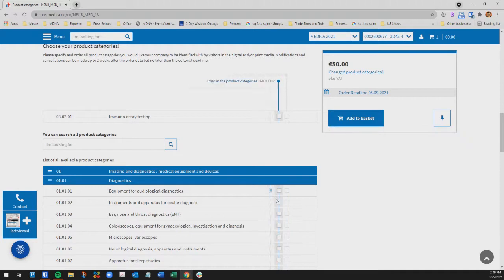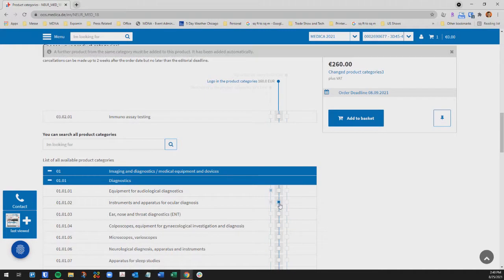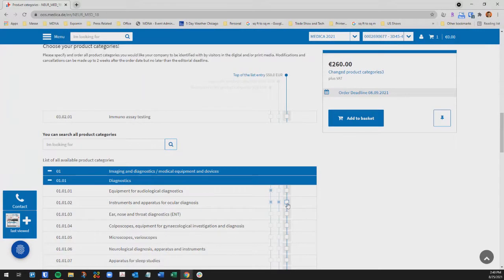And for product B, you can say that it is much better known, or you want to promote this product more. And so you can say, I want to have my logo shown in the directory next to the product category, or you can say that you want your company name to be listed on top of the list as well.